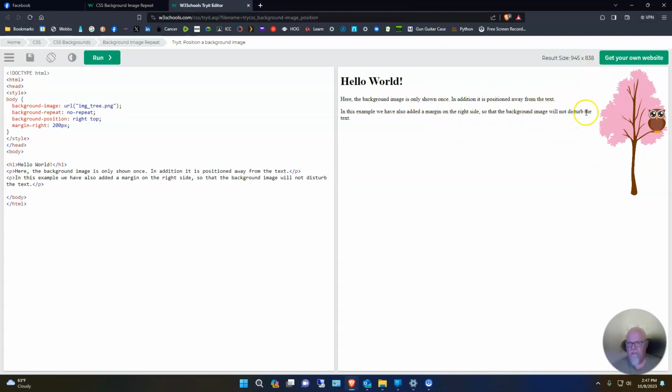So notice how it wrapped right after the word the text. So we got that tree right there. It's kind of cool. So we can have that picture show up on every page in the upper right hand corner. Maybe it's your company logo, whatever the case may be, but we can have that image displayed up in that upper right hand corner. Now the only problem is, since we have that 200 pixel margin, that margin is all the way down the page. So no matter what, this space down here will basically be empty and that picture will not show up.